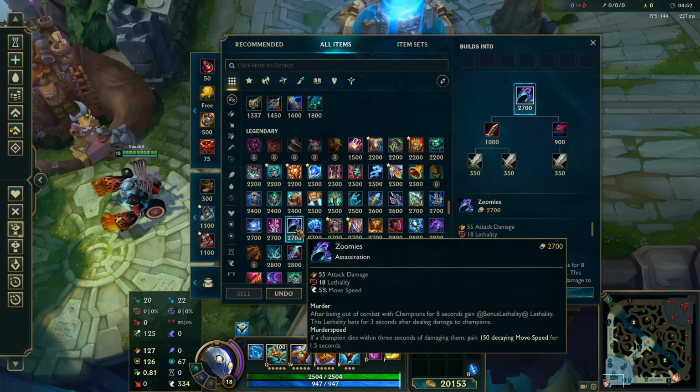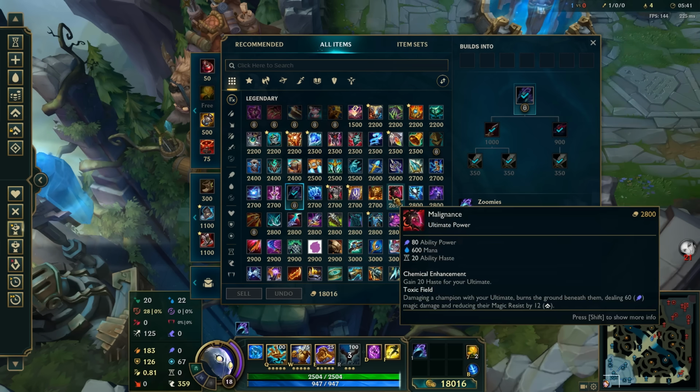Then we have Zoomies, 55 AD, 18 lethality, 5% movement speed. After being out of combat with champions for 8 seconds, you gain lethality. So basically out of combat you get extra lethality, and it lasts for 3 seconds after dealing damage. So good item for assassins for sure. And if a champion dies within 3 seconds of damaging them, you gain 150 decaying move speed for 1.5 seconds. So then we go to the next item.